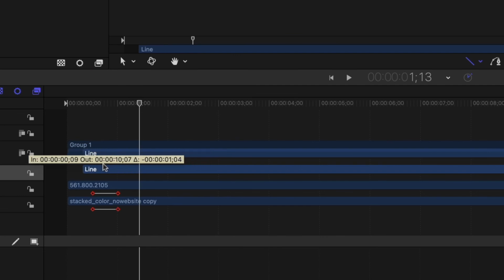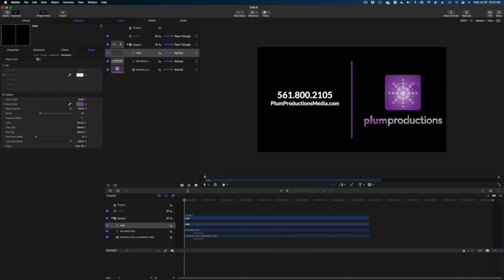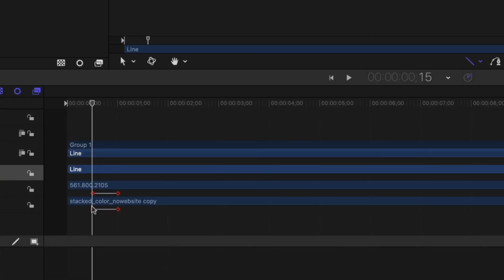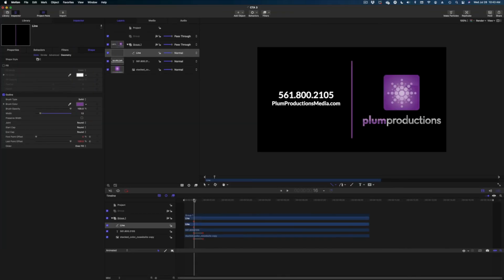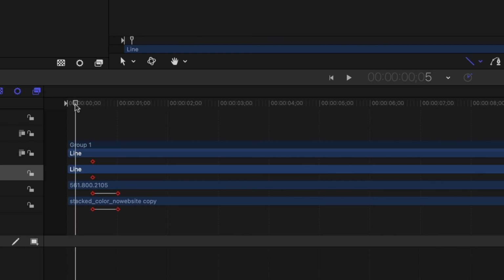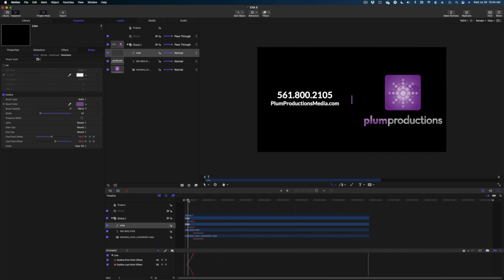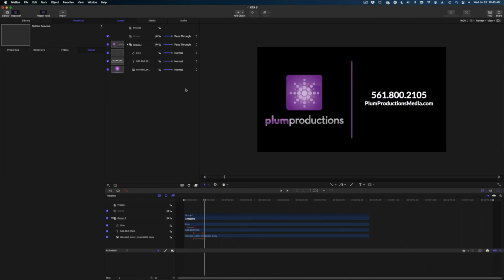And now I want to make sure my line is at the beginning of my timeline. And I want the line to draw in from the center to the ends at equal speed. So I'm going to cue up my playhead to the first keyframes we made on our logo and text. And let's add keyframes here under the inspector window for last point offset and first point offset. And let's leave those values as they are, but let's head back 10 frames and add keyframes again on those lines, but make each one of these percentages 50. So you'll see what happens here. The line's gone. And then it draws on. So I'm probably going to play with the timing of this line later.